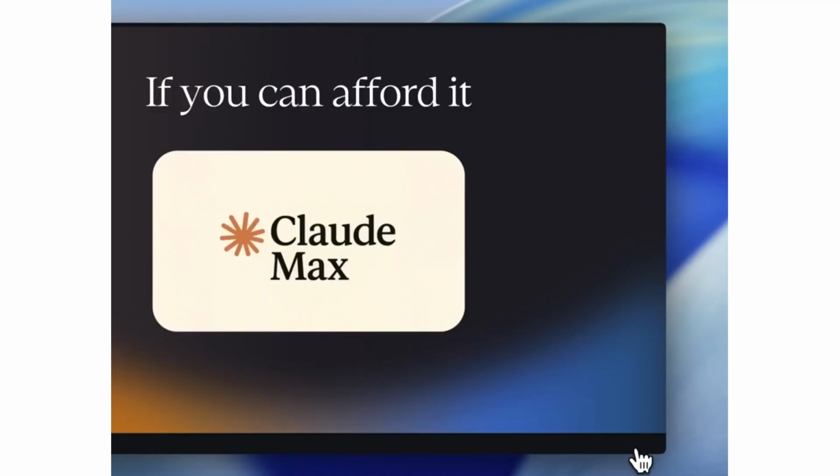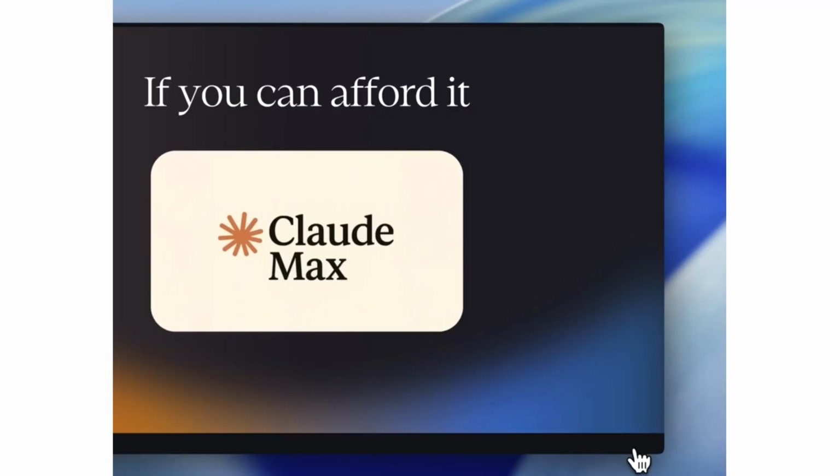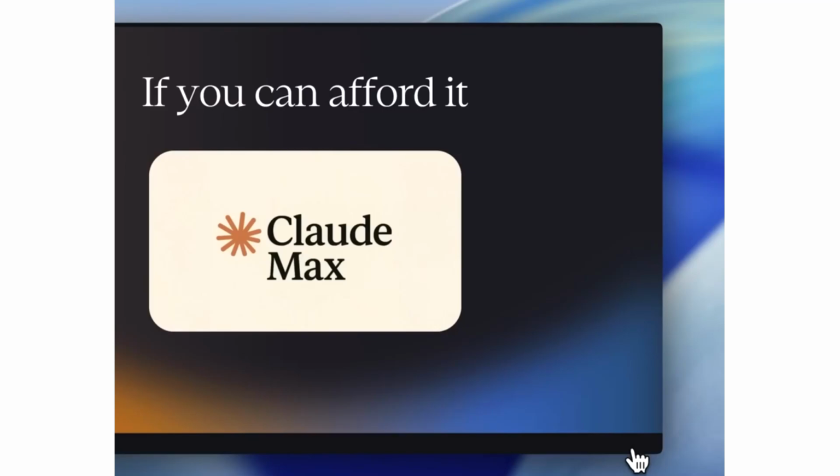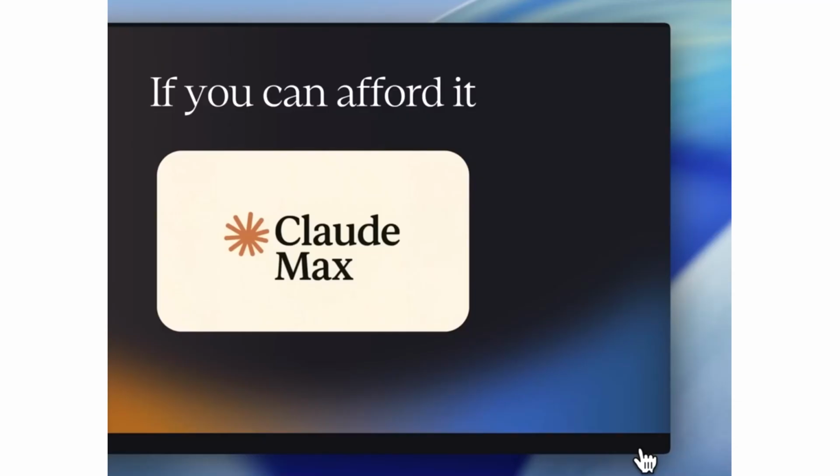And this brings us quite smoothly to what I personally suggest. If you're able to, and you can afford the Claude Max plan, I recommend it. I get nothing from you buying the Claude Max plan. I tell you like I would my own brother. The way that I see these Claude subscriptions, the $20 one and certainly the $200 one, is that I really don't think of it as a subscription fee but as hiring a tiny digital worker. So if you compare $200 against 20K or 50K pounds or 100,000 pounds, it's way cheaper. I'm pretty sure not everyone can do that, and that's why I made this video, to make it super accessible. So no matter your situation, you can use it.